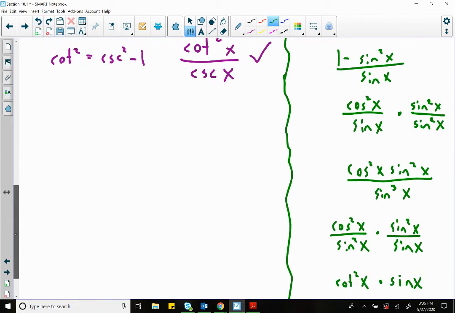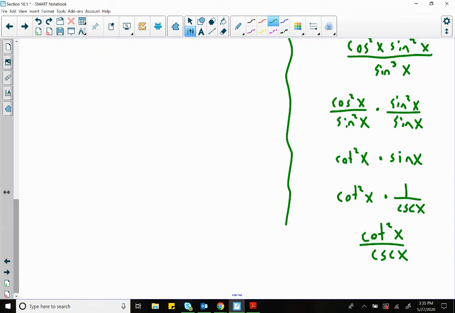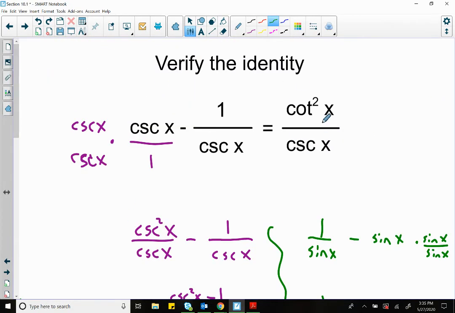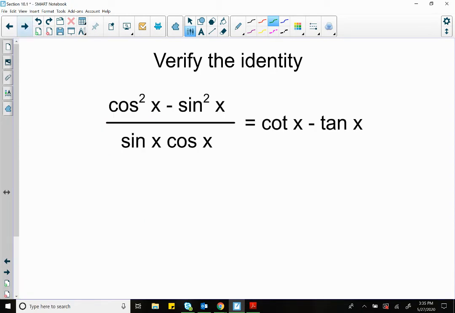So, right over here, the stuff in the green, I had to use a bit of ingenuity and think about what I wanted in the end in order to get there. But it is possible to turn this all into sines and cosines and get it over into this. Okay? Lots of ways to do it. All right. So let's not do that again. So let's just keep it plain and simple. So take the complicated side, which is this guy over here, get it to look like the other side, and go.